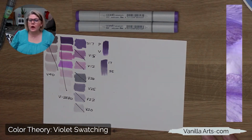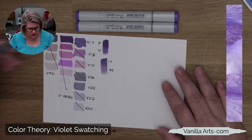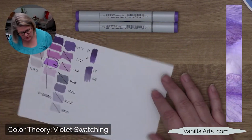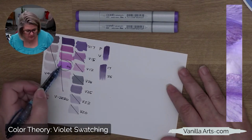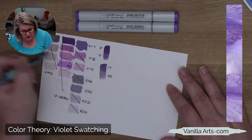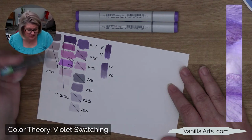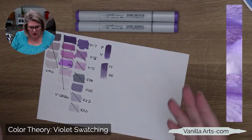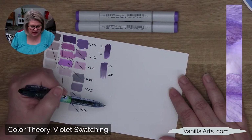So Heidi is asking, and it's a good question, could the V04, which is right here, this one is the V04, so that is 04, could this work for the purple portion? It could. This other one here, the 06, could also work for the purple portion. But I tend to do things with the pencil and the Copic together. So I'm really thinking what I want is just a solid violet blending combination.